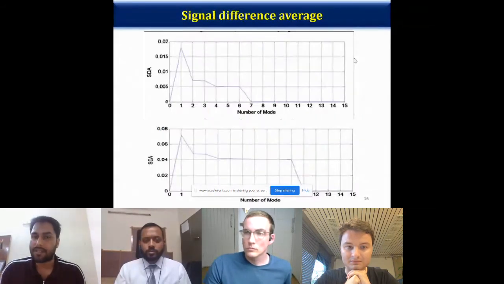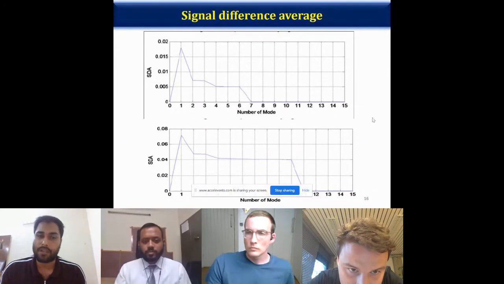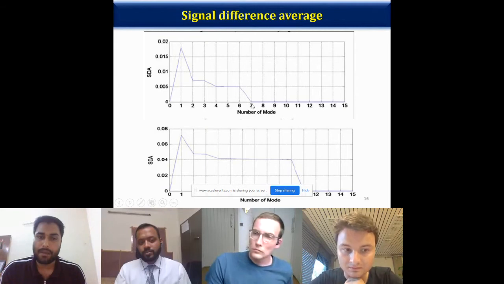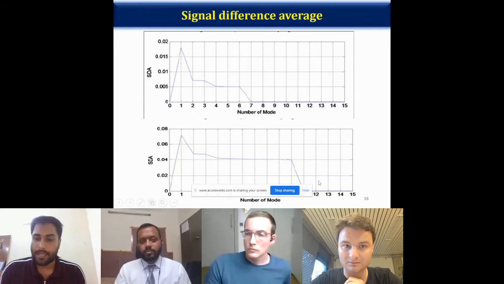Another method is the signal difference average. Suppose I have decomposed my series into five parts, and I sum all these parts, subtract from my original series, and average all these points, then it will be a negligible value. So here, suppose I decompose in a number of modes, and after the seventh IMF it shows zero, meaning nothing is left in the data. So we settle on seven IMFs. But if we use fewer than seven IMFs, there is an error showing. In the second dataset, if we use 11 IMFs, that is a sufficient number to decompose the given price series.